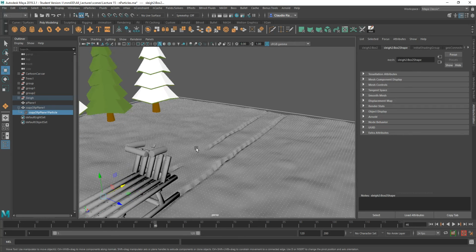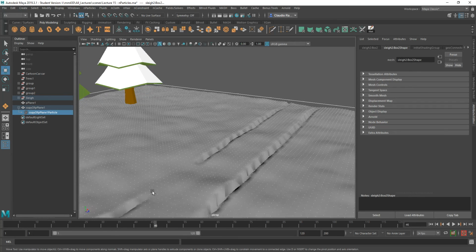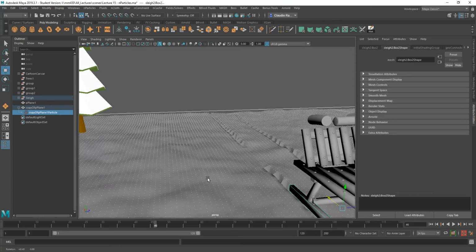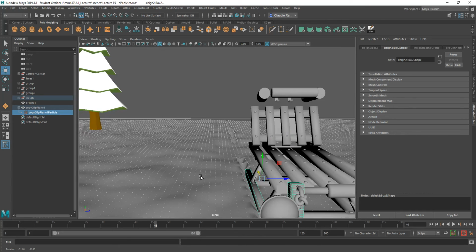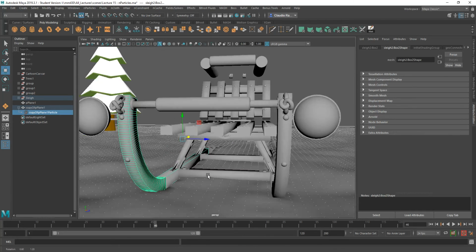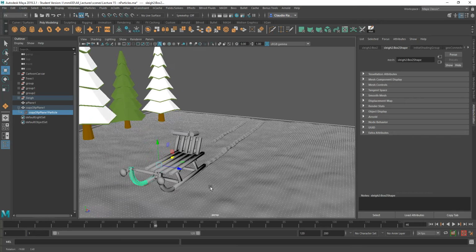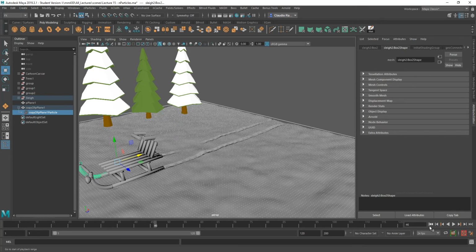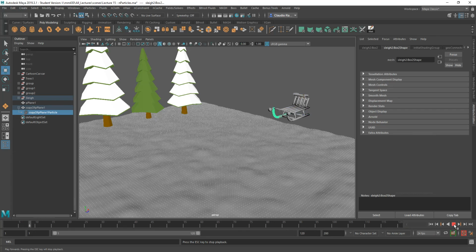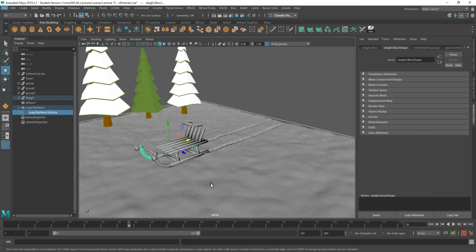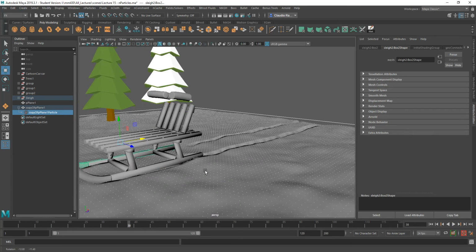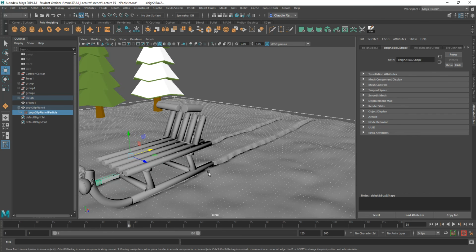Now, there are some areas in which the snow is below, and that's why there's no interaction in this place. So that's probably why you don't see deformation on the snow. It's below the actual sleigh leg. So if you want this to be continuous, you either move the snow field up a little bit or the sleigh down, in my case, a little bit, so that you don't have any gaps like this. Now, you might want to have some gaps if you want it to look irregular, because that gives a little bit more of a natural look, but that is a choice that you make as you are developing your scene.